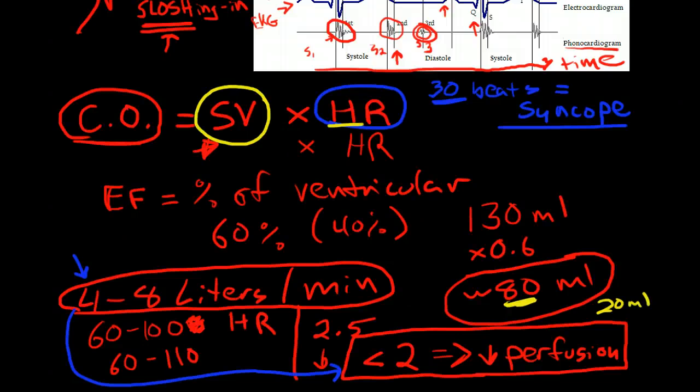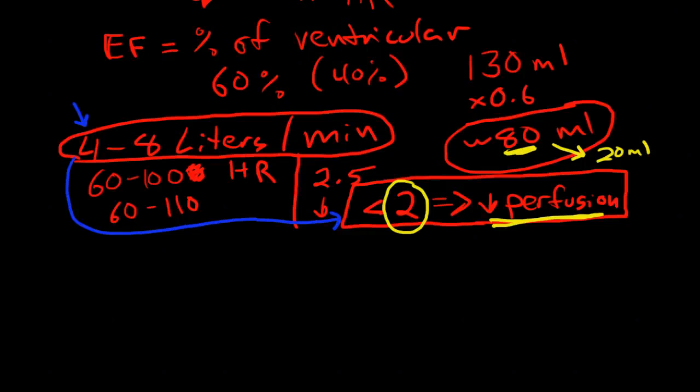So even with an increased heart rate, if you have a heart rate of 180 and you've decreased your stroke volume by 75%, you're still going to drop the cardiac output enough to have hypoperfused organs. Okay, so that is how tachycardia and bradycardia can both lead to the same outcome, which is decreased cardiac output, and it's decreased cardiac output that causes the problem. So that brings me to the end of our discussion about the cardiac cycle.